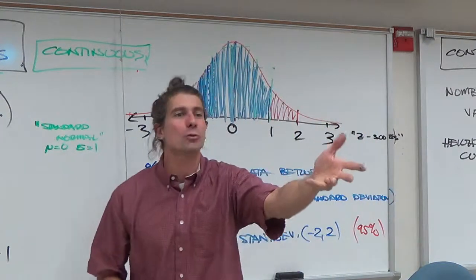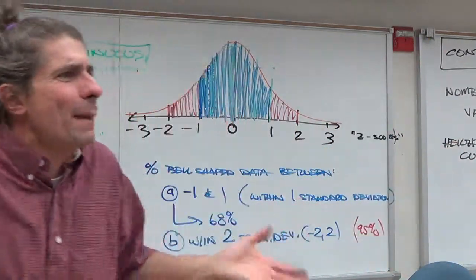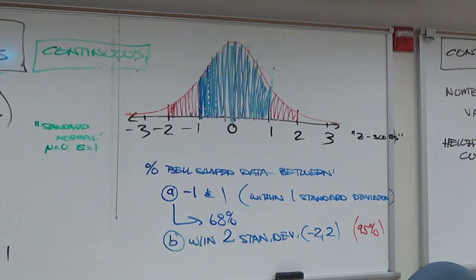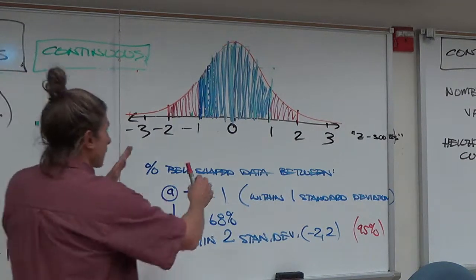Now that's something I never made you do before in 243 because it didn't make any sense at the time. Now it makes perfect sense. Those would be people with the higher IQs, between the first and second standard deviation above average. Ooh, that's very good. Can we go out even further to 3?